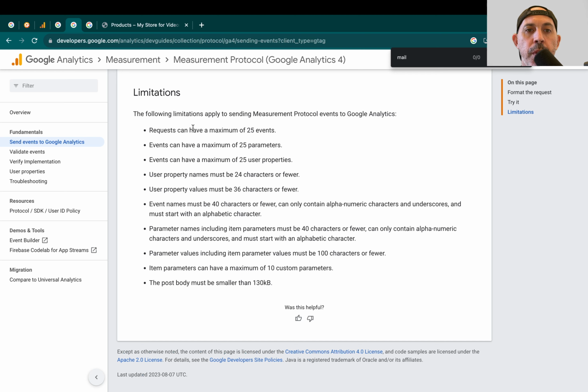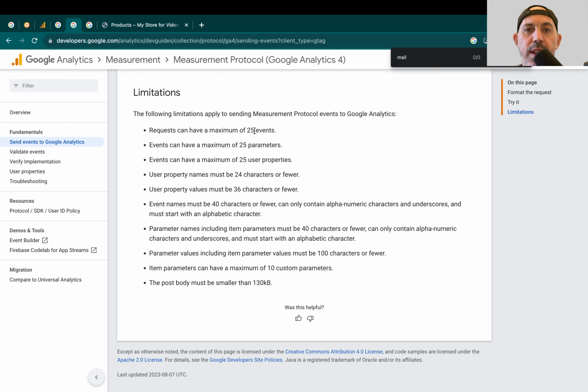Good for you to know. Guys can read this later. I'll put it here. But very simple. There's a limit on the size of what you can send at one time. The maximum number of events you can send is 25. Each event can have a maximum of 25 parameters, and 25 user properties, etc. You can read the others. It's kind of hard to limit them, but just make sure you don't batch too many actions at one time. But this is a lot.